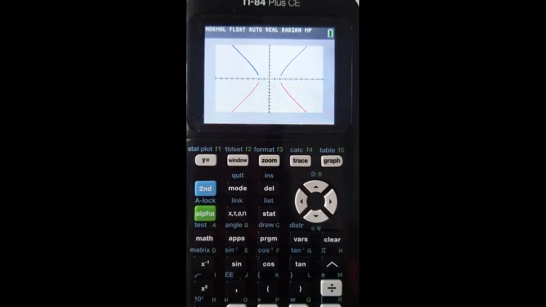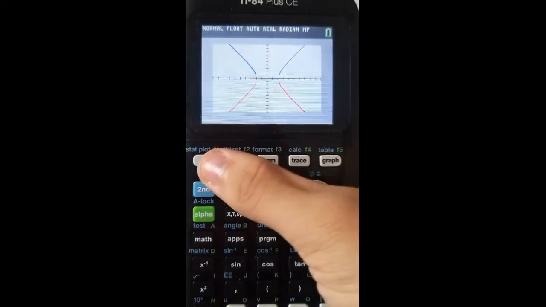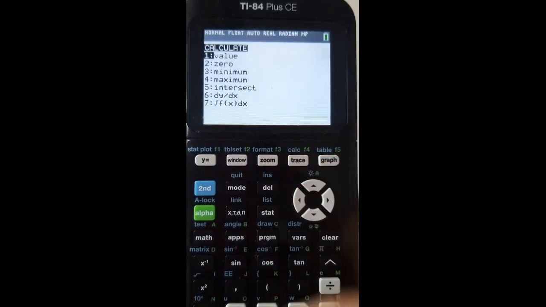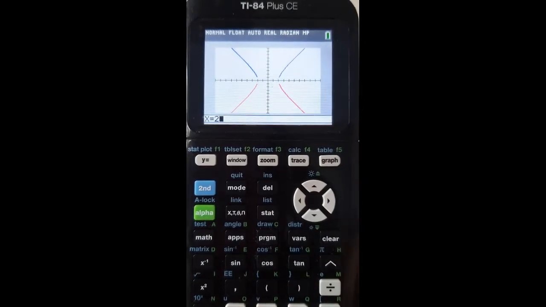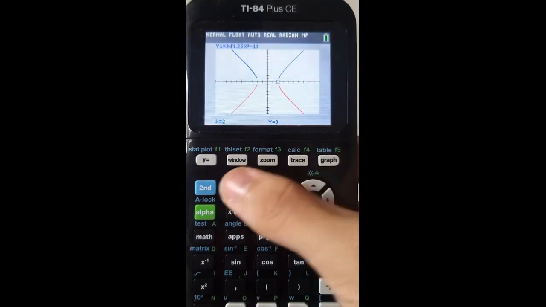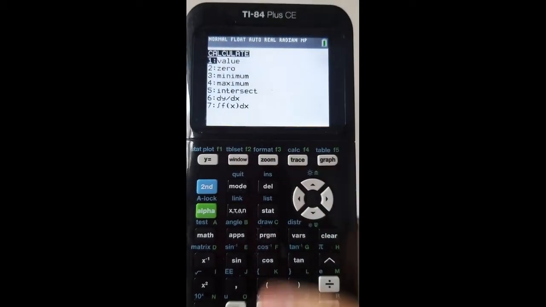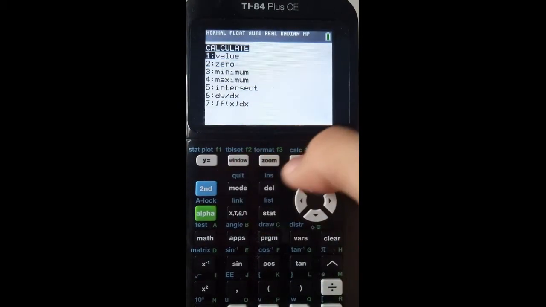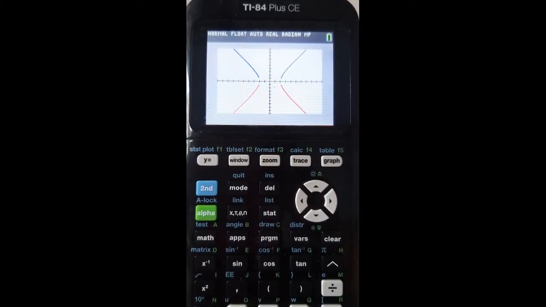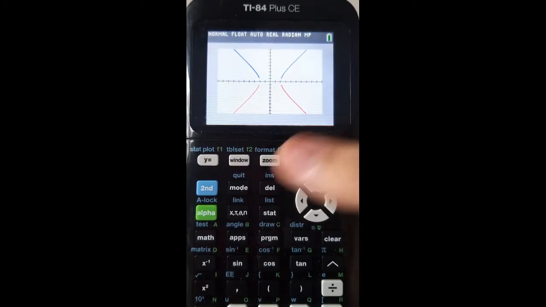It's the same thing as what we saw in the previous video. The GC somehow doesn't draw this part when you use this equation sign. But nonetheless, if you were to calculate a value at, let's say, x equals 2, which is going to give you back 0, you get x equals 2, y equals 0. So there's still a graph there. The GC knows that there's a graph there, but just somehow can't draw it. So this is how you sketch the hyperbola using the equations.